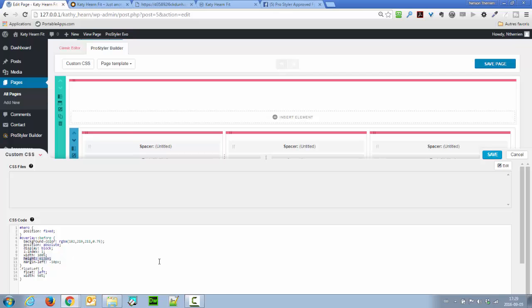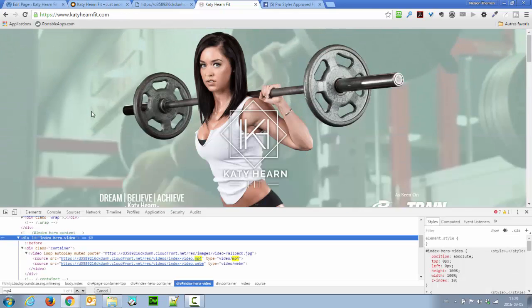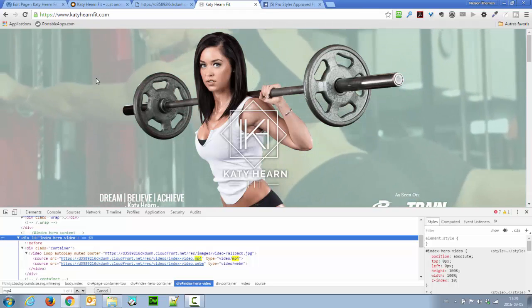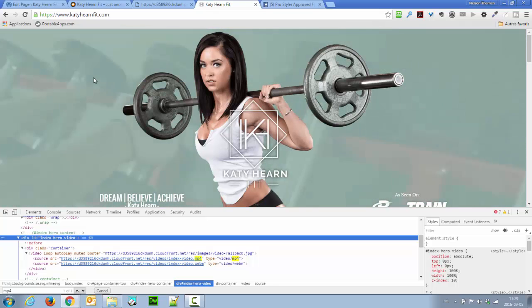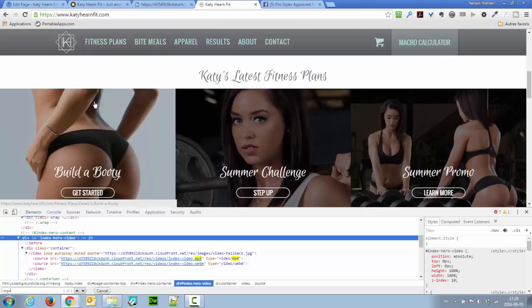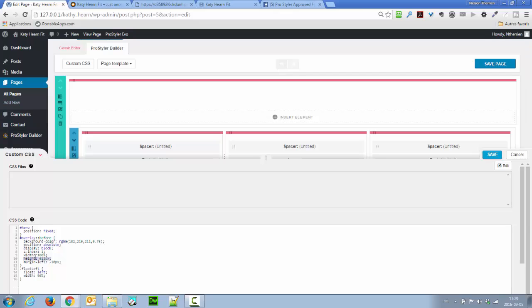I could have set 100% as they did here, but the problem is that we don't have the same control because we don't build it manually. ProStyler doesn't allow us to have full control over all the hierarchy of the divs. So doing so would mean that I would have my green overlay on all the page, and that's not what I want. I know that my image in the background is 612 pixels, so that's why I've put that on the height.